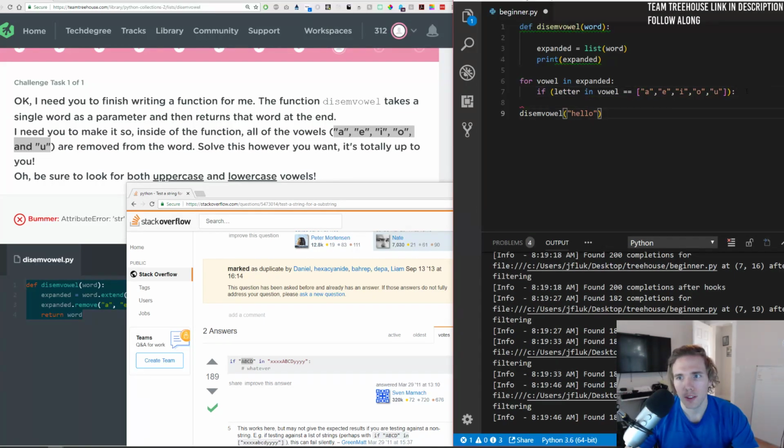But apparently Python says expected indent block. Right, we need to check for uppercase, lowercase.